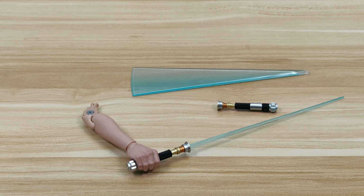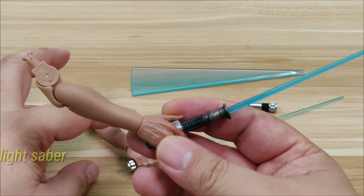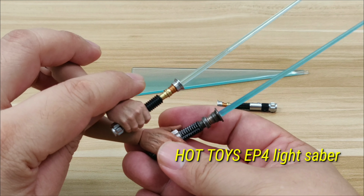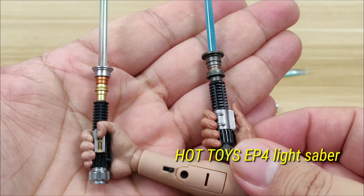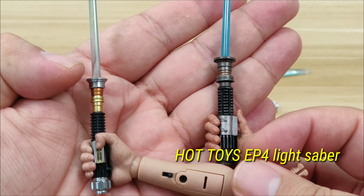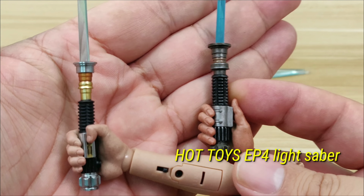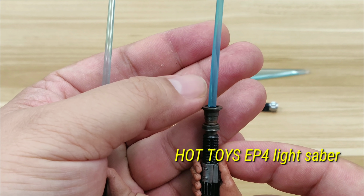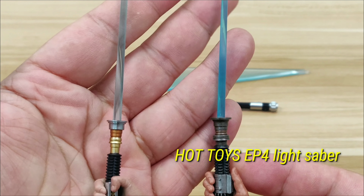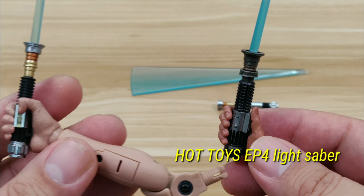And also, I have an Obi-Wan Kenobi lightsaber arm from A New Hope. Essentially, it's the same lightsaber, except it's much more dirty and old. However, there are other modifications because, for example, the original trilogy uses a D-ring, and the prequel uses a coved knob. Plus, there are some minor details, but in theory, it's the same. It's a nice collection.